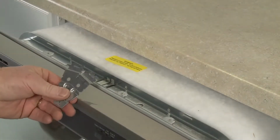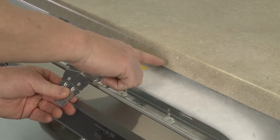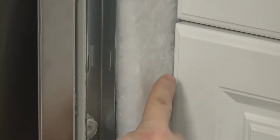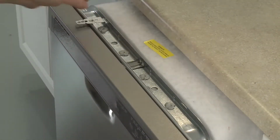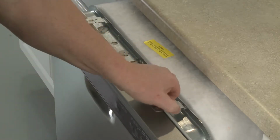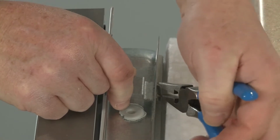The mounting brackets can be used to secure the top of the dishwasher to the countertop or the sides of the appliance to the cabinet. If top mounting, position the brackets in the slots at the top of the dishwasher frame, then bend the tabs to lock the brackets in place.